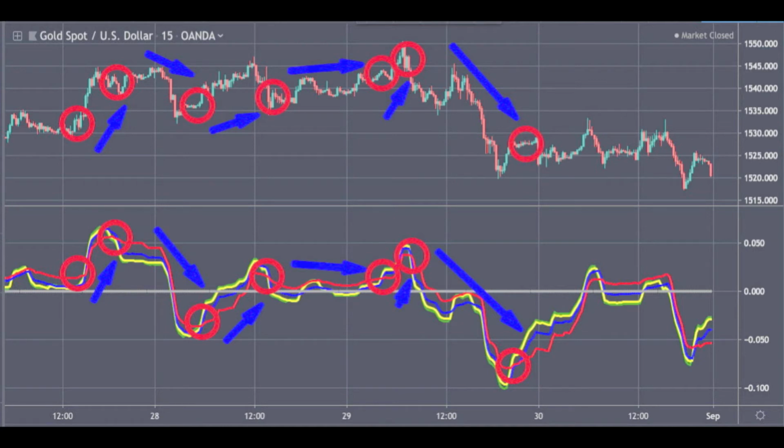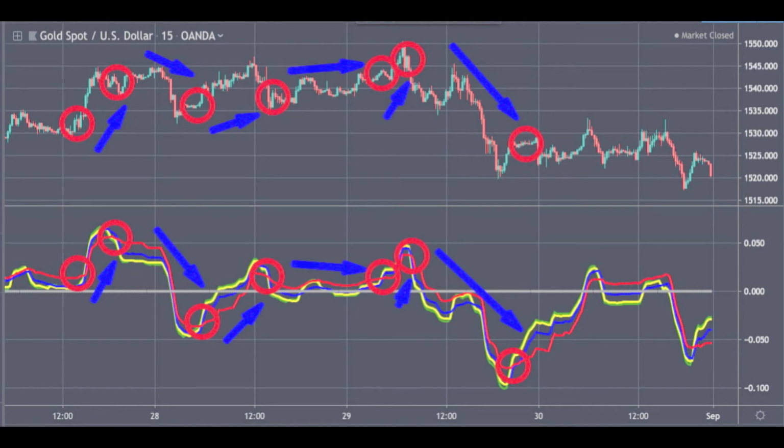Then, on the early morning of the 29th, we had an upwards impulse signal that was confirmed by the blue and red lines. However, this was very short-lived, as we got a short signal just after that. If we look at the previous 2 days of trading, we can see that each upward impulse was very short-lived on the momentum indicator. Each downward impulse lasted for a very long time on the downward indicator.